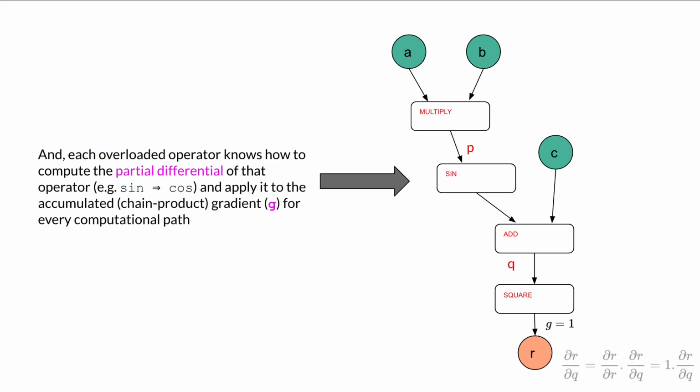So then each overloaded operator, this is the key thing, in PyTorch has built into it a knowledge of how to do the differential of that function. For example, if we look at the square function, built into that node, because it's this overloaded function in PyTorch, it also has the inverse, or the differential, of the function. So it can do the square function, square the input to give you the output, or it can go in reverse and give you the differential of the output with respect to its input. So the differential of the square function, x squared, is 2x.